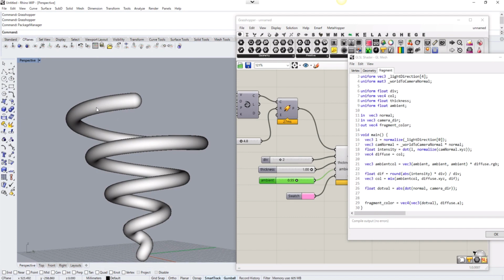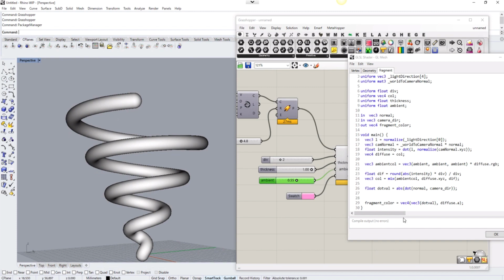The black part is where the dot product between the camera direction and the mesh normal is close to perpendicular. See, like those edges. Those are the places where I would like to make a black outline.